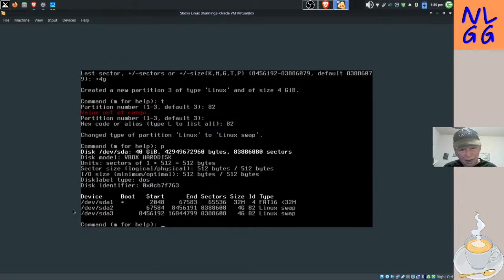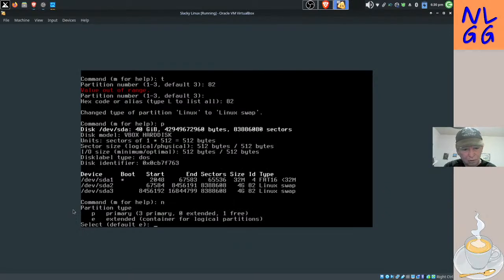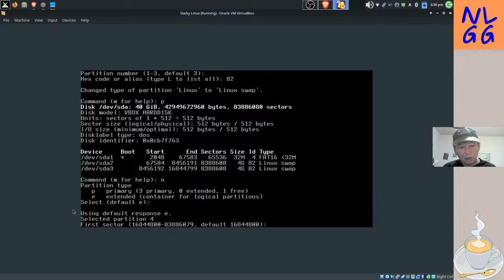Okay, now the next partition will not be a primary partition. You can make it one if you only had 4 partitions and you wanted to make a primary partition. You have to specifically put P in there, because the next one it's going to want to create an extended partition. Default's E. So you can put P in there if you have one more partition to make, and that's all you're going to make, 4 partitions on an MBR disk, because that's the most you can have on an MBR disk. But if you want more partitions on an MBR disk, you can do it. But you have to enter an extended partition. So we're going to default to extended partition, because we don't have any root or home yet to put on this.